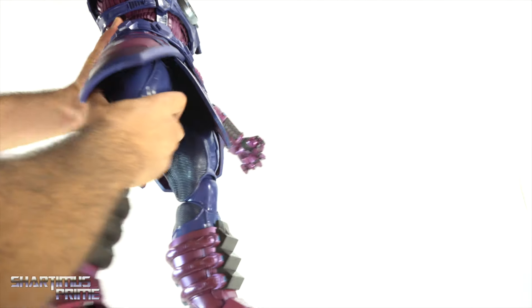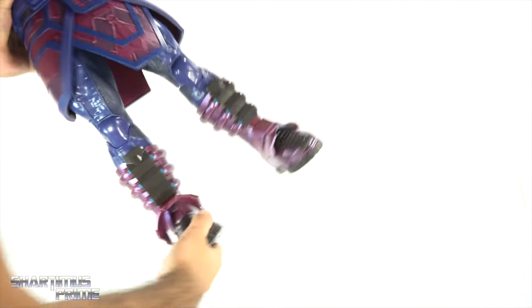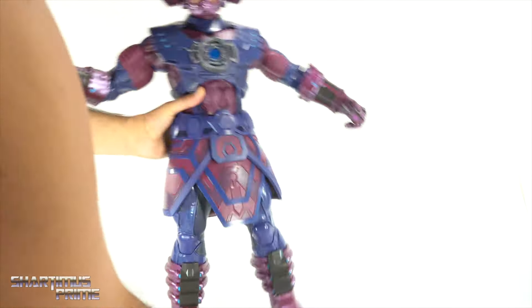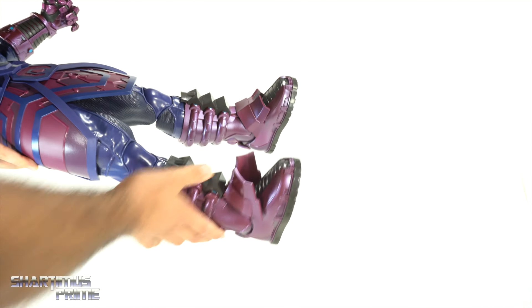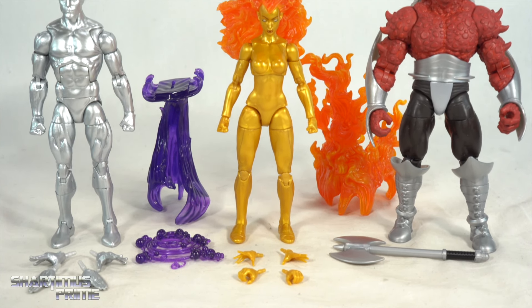There's no waist cut. The side panels are pliable and shift around so that's good. You get the legs moving outward, inward, and the legs can kick forward a bit and back a little. You get an upper thigh cut and pinless double-jointed knees that are ratcheted and bend all the way in. You get boot rotation and the ankles move down; they have beautiful ankle pivot. These panels are actually hinged into the shin, not just a flap — they lift when you move the ankle.